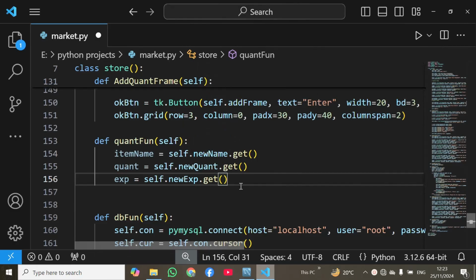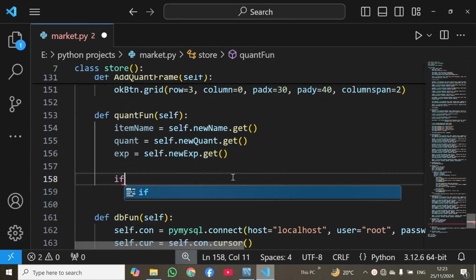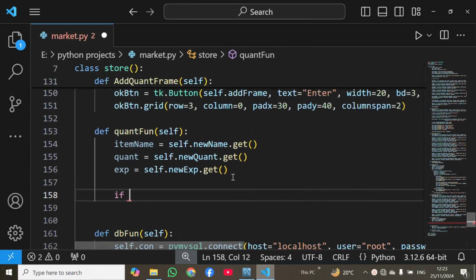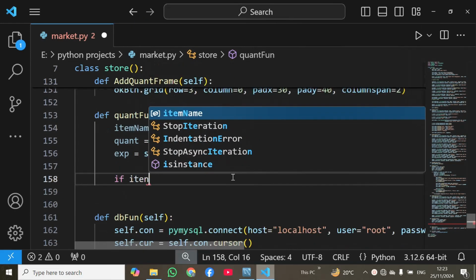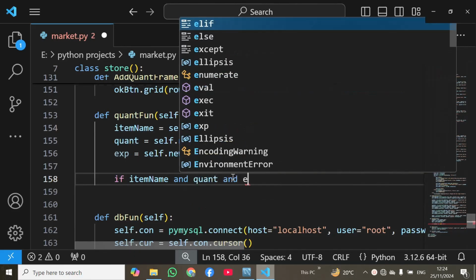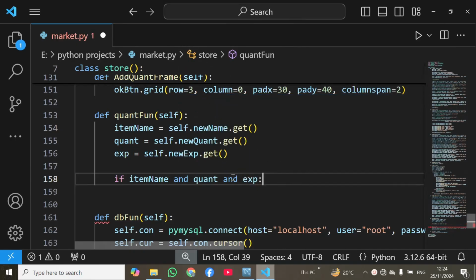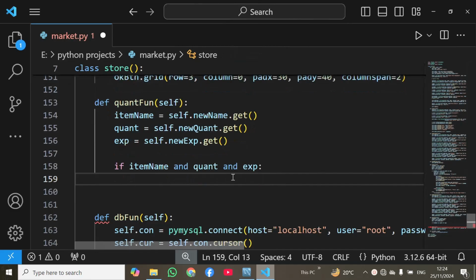I will get these values with type string, and now I will set an if condition. I will check that all input fields are initialized. If item name, and if quant, and if expiry, all these variables are initialized, then okay, otherwise we will print an error message.